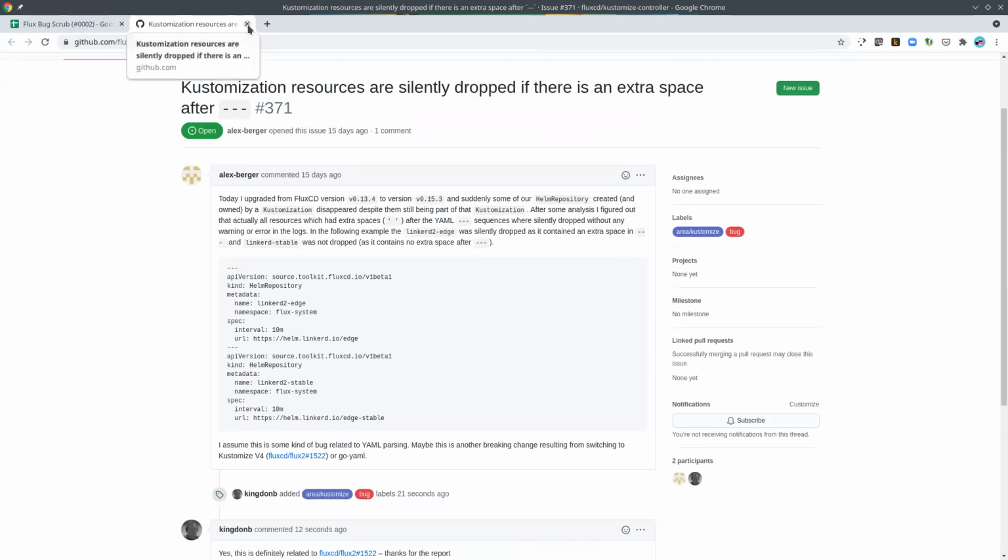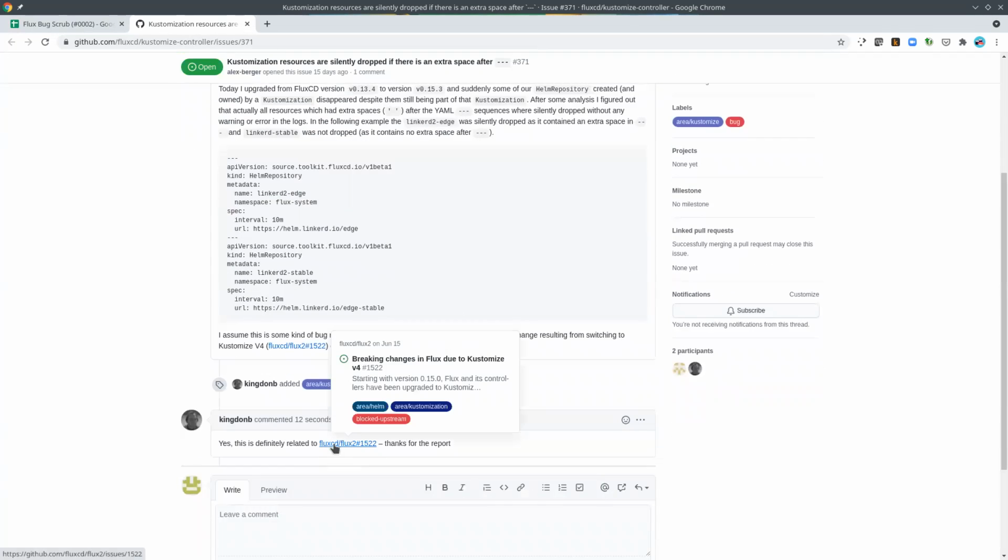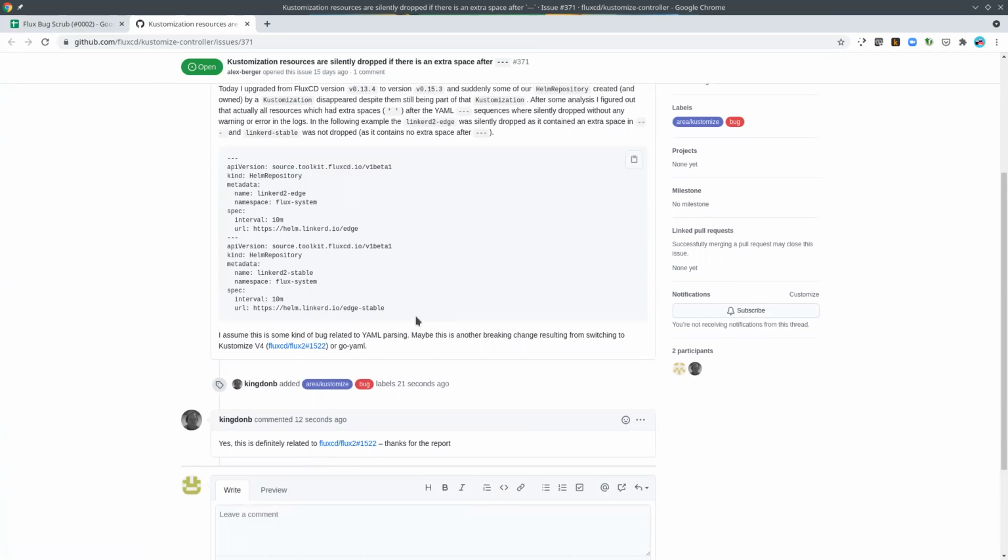Any questions? Yeah, no, I'm just surprised that this sounds like very basic YAML parsing. So is Flux doing something specific here? I think it's customize, or it could be Go YAML. Anyway, it's an example of a breaking change that came from that upgrade, so I think it gets lumped together with those. Okay, it's an upstream thing.